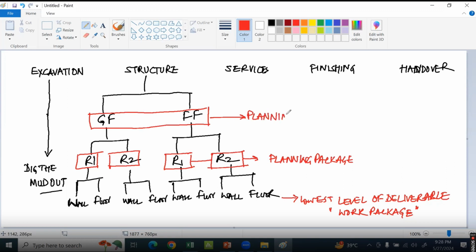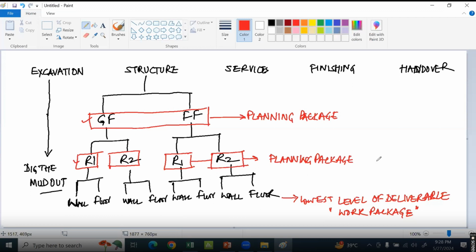What do you mean by planning package? Let's understand that. A planning package is more about giving a structure. It helps you group things together. When you talk about the WBS, the work packages you have here are put into a certain group. A planning package is just a grouping activity that gives a proper structure. Rather than putting everything at the bottom, we know this falls into this group and that group. When you do the ground floor, within it you have room 1, room 2, and in the first room you have the wall and floor. So bottom line, you're able to have a proper flow or structure created. These are called planning packages.